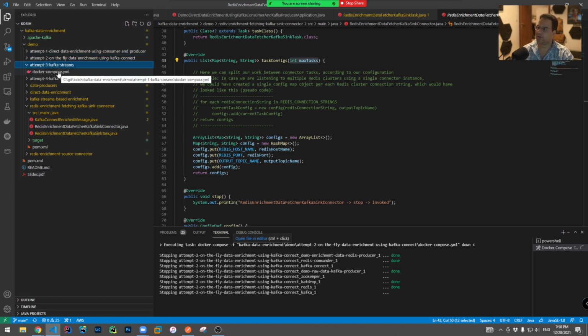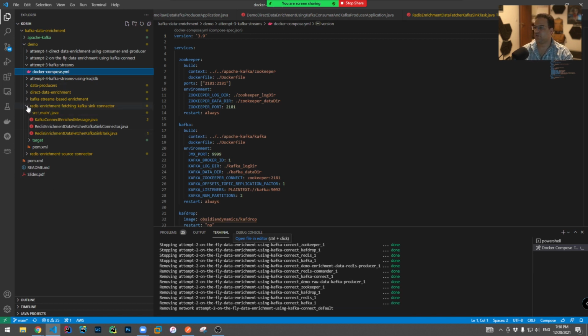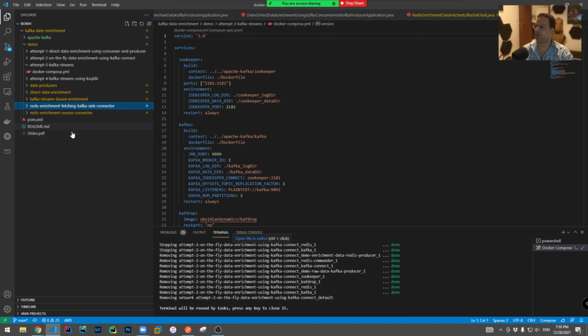And before I start it, I want to show you something. In this demo, we are not using the Redis enrichment fetching Kafka sink connector. We are completely decoupling any knowledge of Kafka and Redis from a single connector, and we are introducing a Redis enrichment source connector.